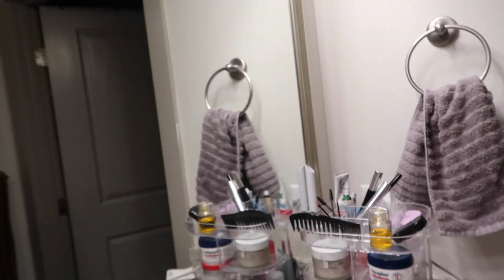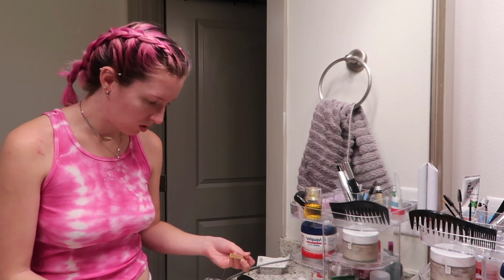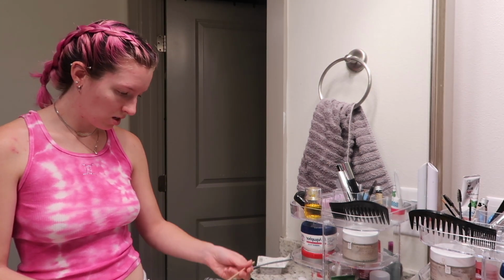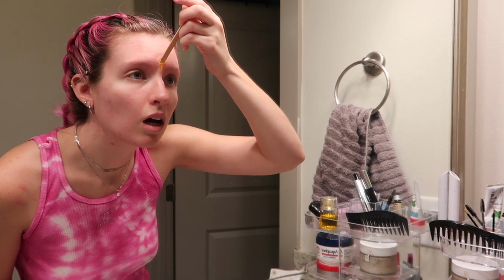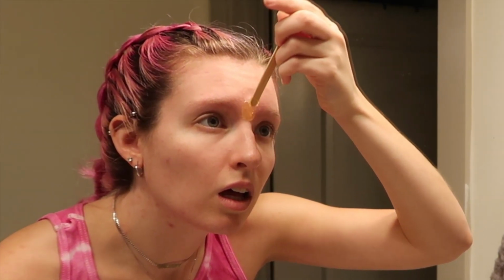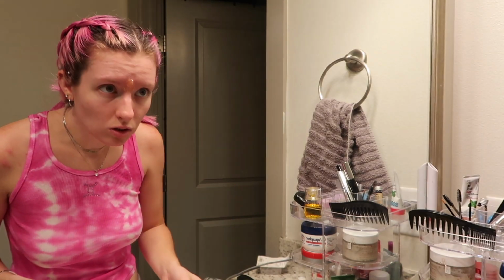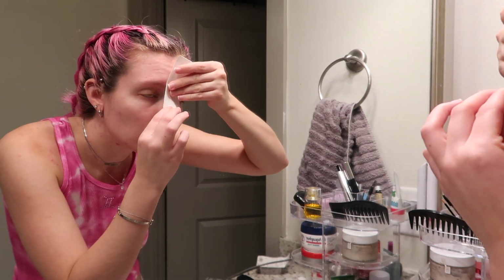You apply the wax in the direction of the hair growth, and then you pull this the opposite direction of the hair growth. So we're just gonna go with the middle part first, because I feel like that might be the easiest. I'm nervous. I don't want to put too much wax. Okay, so it's applied. It's very stringy, and then we put this on there.